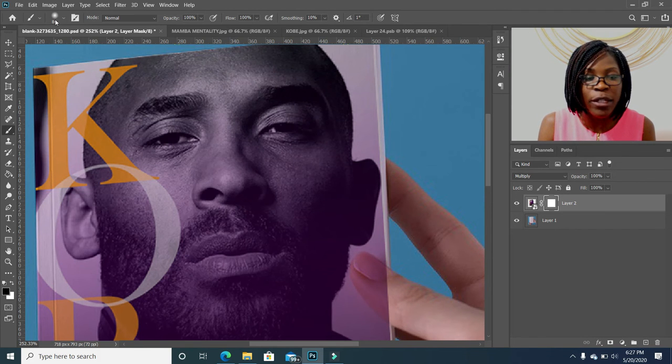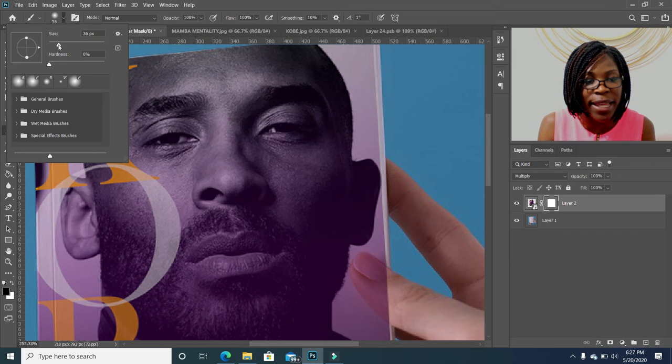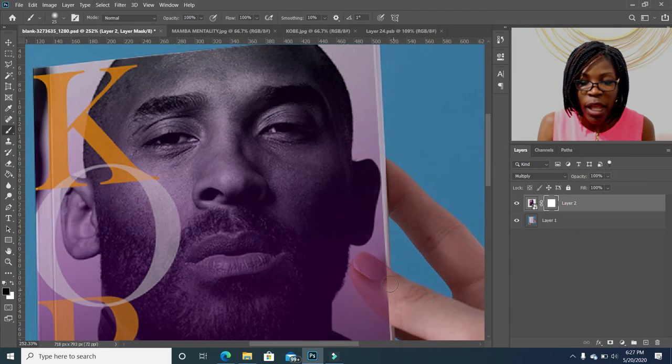To do that, we are going to decrease the brush head, and as we paint over, you see that this reveals the finger. If you paint too much, all you need to do is inverse your foreground to white and you can paint back.